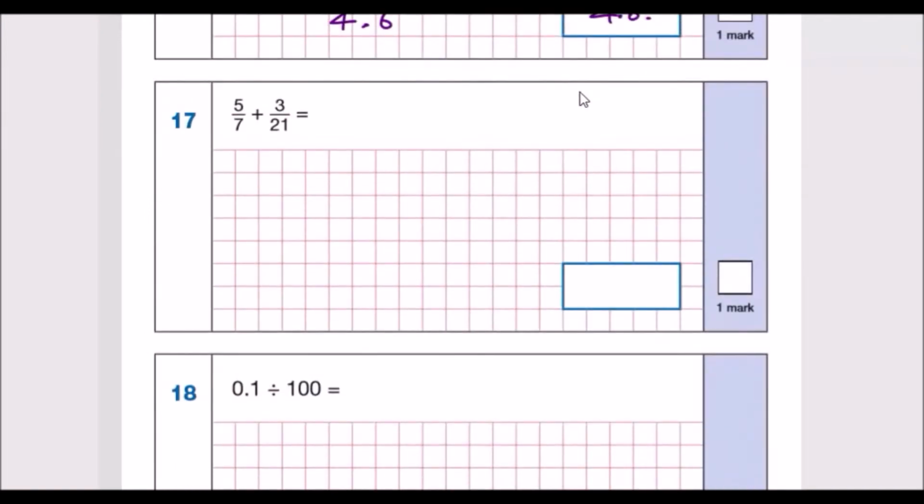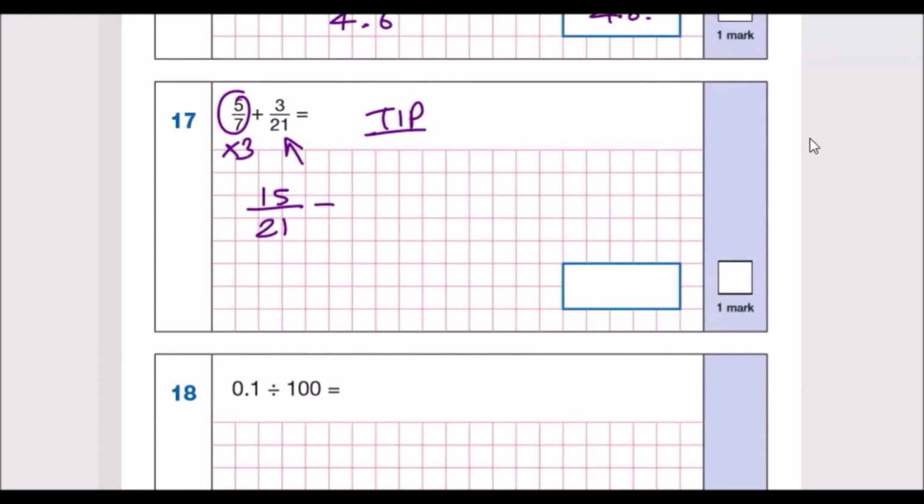Right, so now here for the first time, you can actually see that it's getting a bit more challenging, the fractions. If you're not comfortable with adding fractions, my tip is to always make the denominator the same. Usually they're multiples of each other, and if they're not, you have to multiply left and right by some common factor. In this case, we have 5 over 7 plus 3 over 21. Because it's a 21, we know that this is 3 times bigger than 7. So to make them have the same bottom, I will times the first fraction all by 3. And what do we get? If you times this by 3, you're going to get 15 over 21.